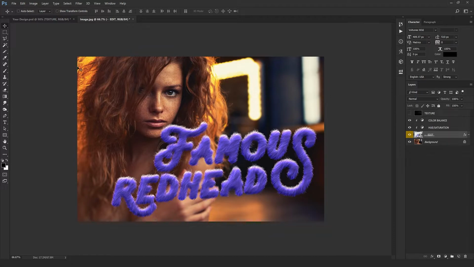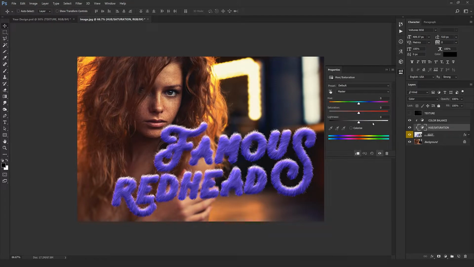So now I'm going to adjust the color so it matches the background and the temperature. So we choose hue and saturation. We come into hue. I'm going to place it at about 120. I think it's excellent here. It's looking similar. So we have the saturation. I'm going to increase it a little. I think it's okay right here. So now I'm going to balance the color a little. We come into color balance.